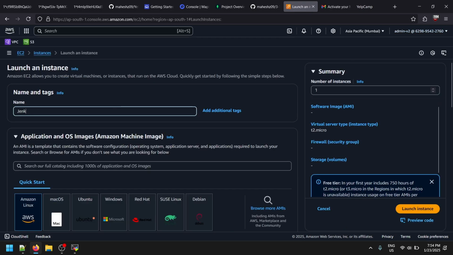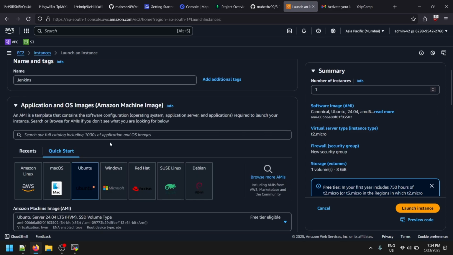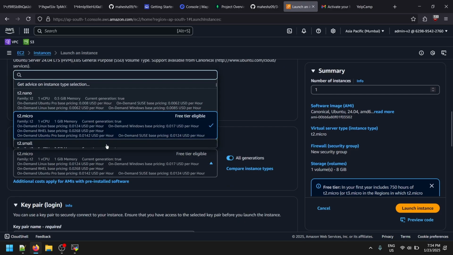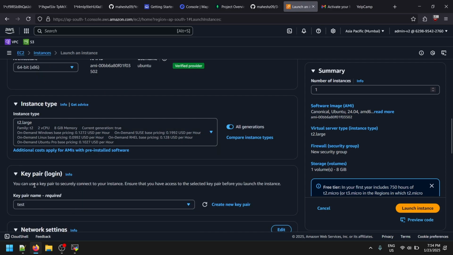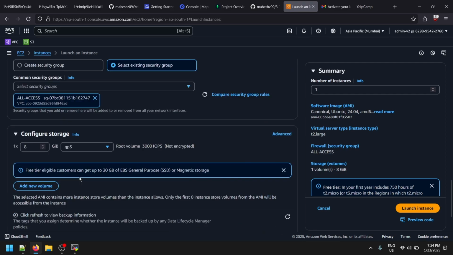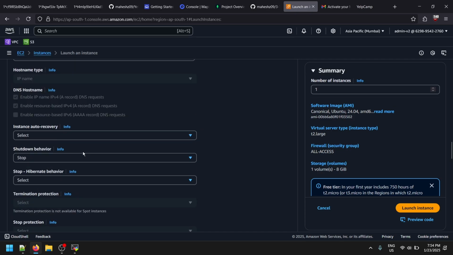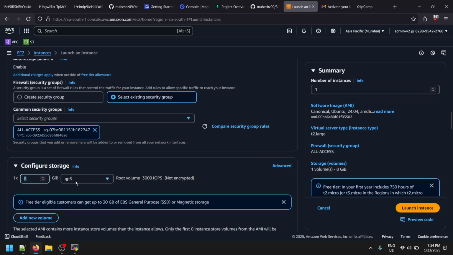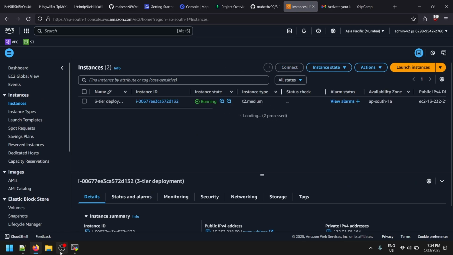So now let's create an EC2 instance for Jenkins to run Jenkins. Let's go with Ubuntu. As part of the Jenkins pipeline, we will run the Docker image and build the application. I'm using the t2.large instance type, with the same key pair and full access. After that, request a spot instance. For the configuration, I'll require 30 GB of storage because Jenkins will require a lot of storage.